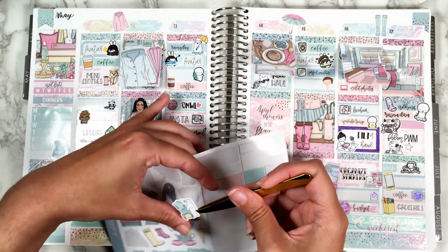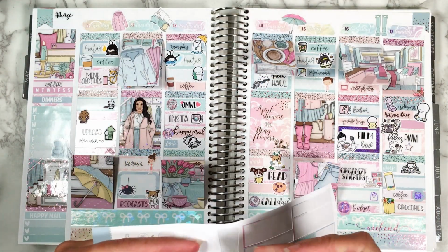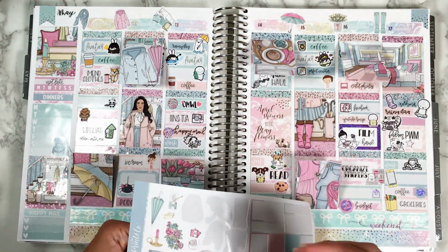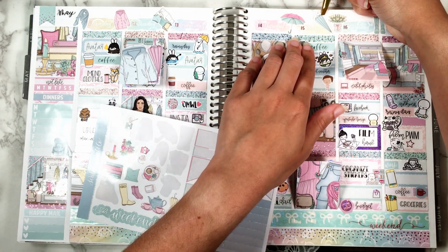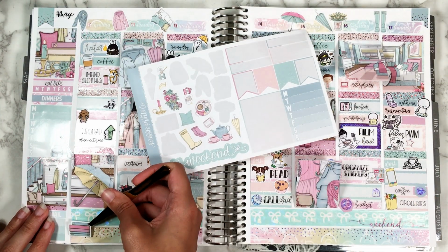But I was really happy that I got to use that checklist and then the checklist for dinners, and I got to fit in 2 half boxes, and it was only because I was only using 1 habit tracker, because previous weeks I've done 3 habit trackers, so going down to 1 really enabled me to have that extra room to do the Happy Meal checklist. But I don't know, for some reason it always seems to work out for me. I've gotten really lucky with my sidebar arrangement these weeks, so I'm really pleased with that.